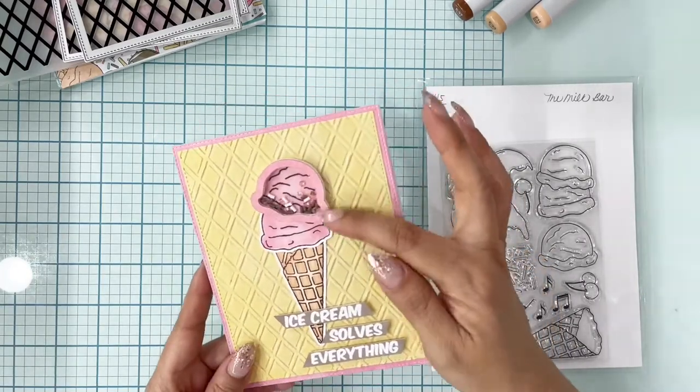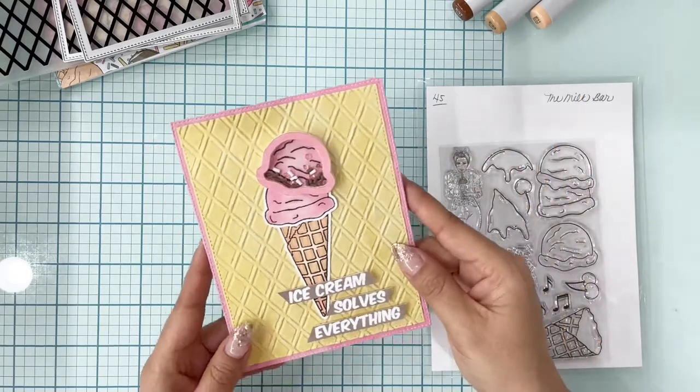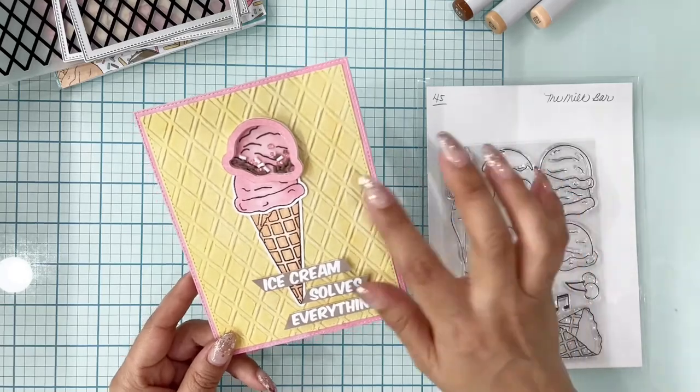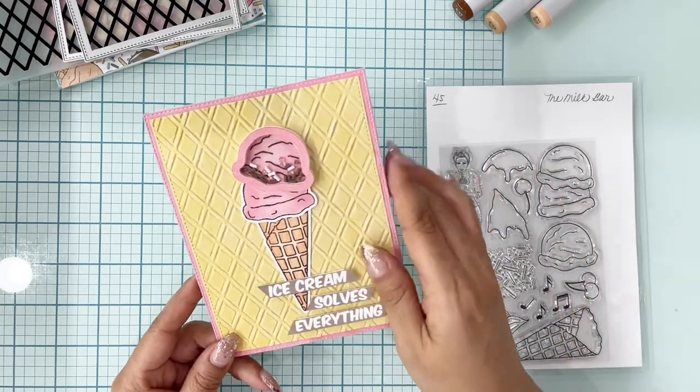You can make just even just the shaker, or make it into a bookmark, or anything like that. So the possibilities are endless. I just wanted to give you some tips for the technique in creating a shaker card.